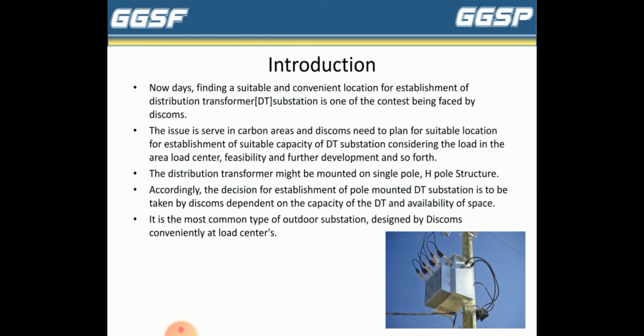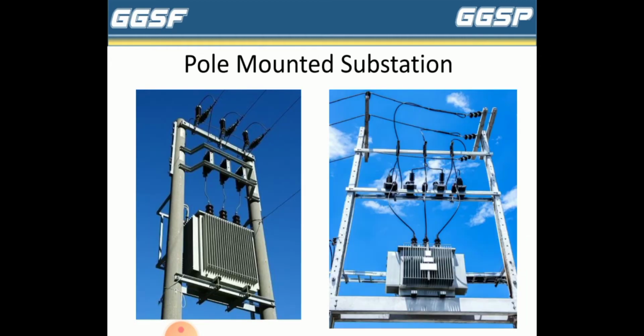Accordingly, the decision for establishment of a pole-mounted DT substation is to be taken by DISCOMs depending on the capacity of the DT and availability of space. It is the most common outdoor substation designed by DISCOMs, conveniently placed at the load centers. Here are some pictures of a pole-mounted substation.